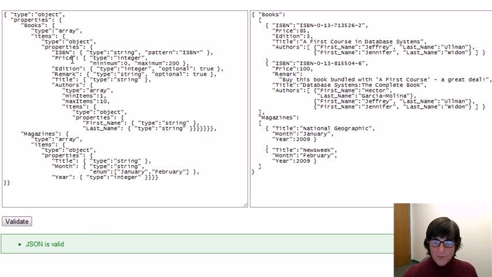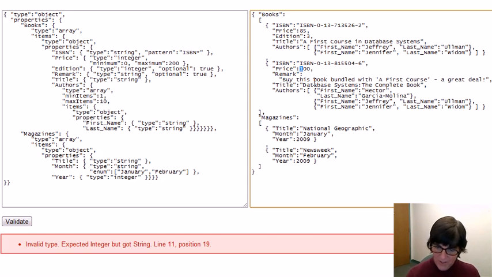So here we're talking about the price property inside books, and we specify in our schema that the type of the price must be an integer. So for example, if our price were instead a string, and we went ahead and tried to validate that, we would get an error. Let's make it back into an integer, but let's make it into the integer 300 now instead of 100. And why am I doing that?